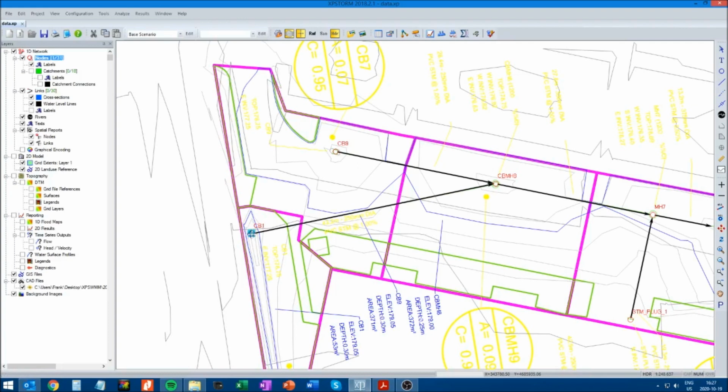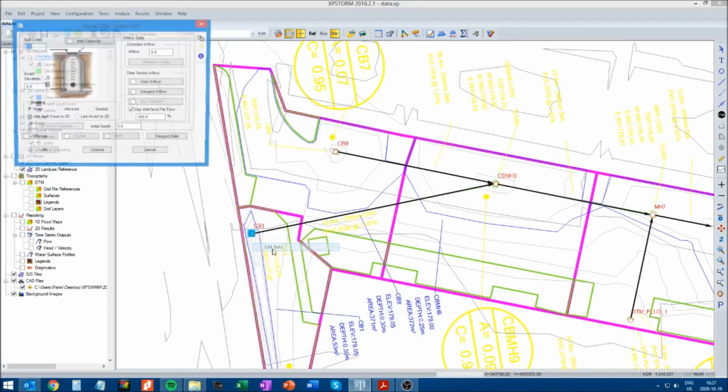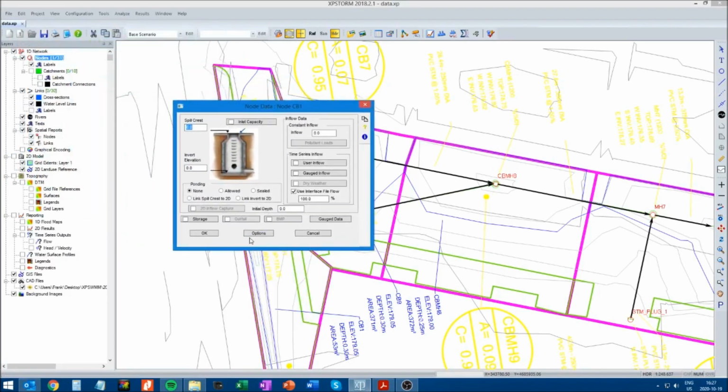First thing we want to do is right click on it, edit data, and make this into a storage node, which means it will allow us to model the actual storage that's going to be available at that catch basin, meaning storage within the catch basin itself and on the surface directly above the catch basin, because we will actually have about up to 0.3 meters of ponding before the system spills to the adjacent catchment area.